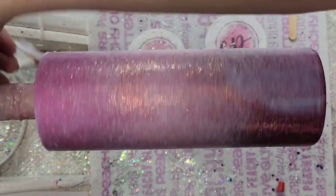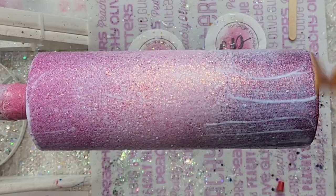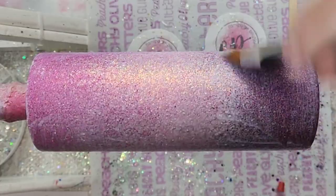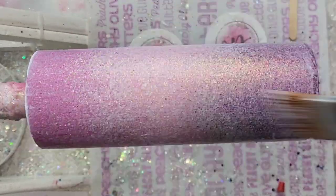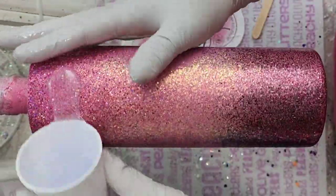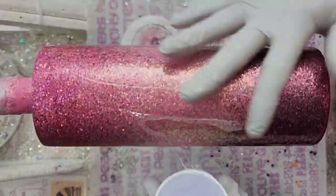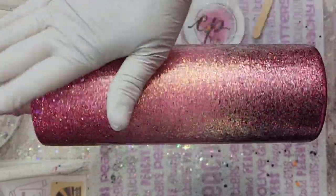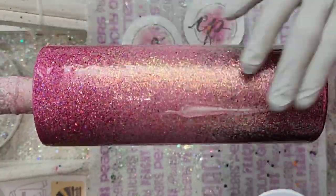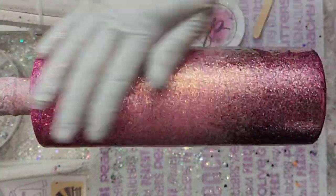I went in with the Crystal Light Glitter Glue, covering the middle part first — the lighter pink — then the darker pink, then the bottom, just sealing everything up. Since I'm doing a peekaboo I wasn't too worried about contamination, and glitters like Peachy Olive and Chase Ray meld well together. After that I let it dry — anytime you use glitter glue or polycrylic, make sure you give it a significant amount of time. I've rushed it too many times and it goes milky and just doesn't work.